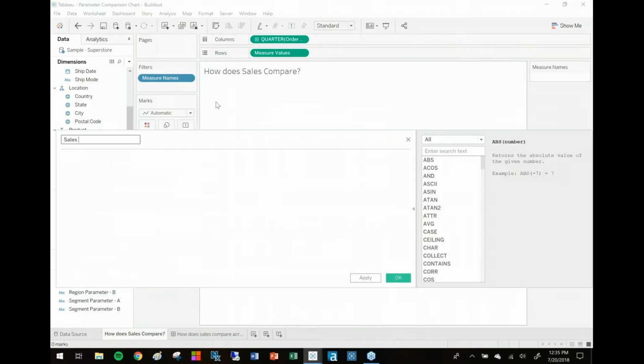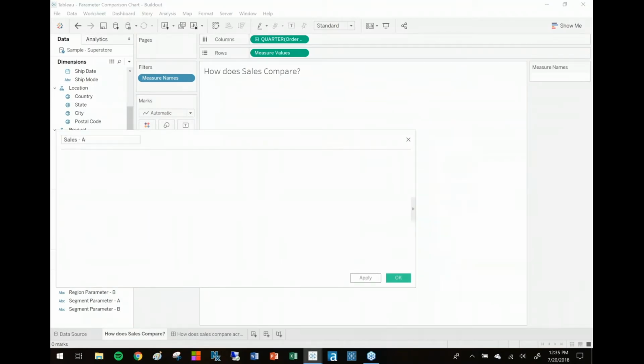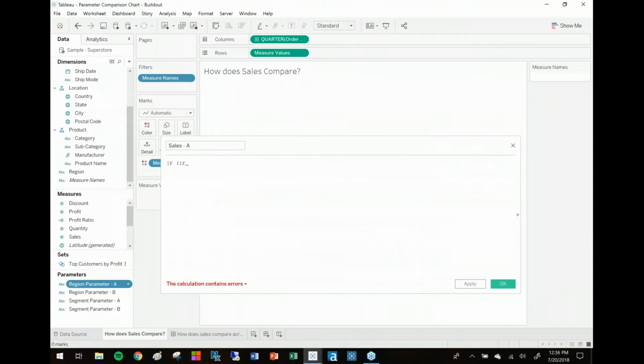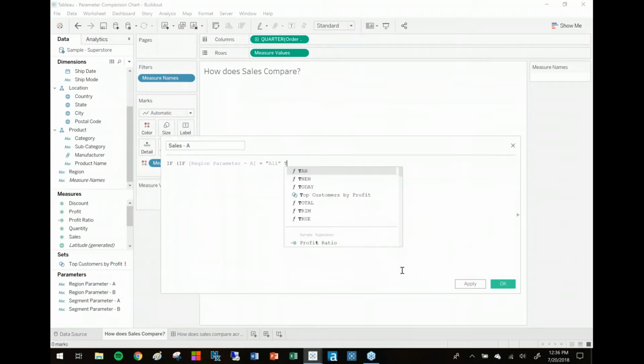I'll call this Sales - A. And I'll say IF region parameter A equals All, so if it's currently set to All, then just return my region field. Otherwise, give me whatever region is being displayed in region parameter A, and test if that equals a specific region.